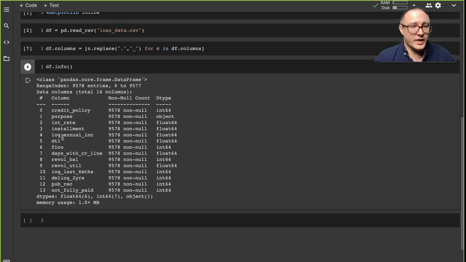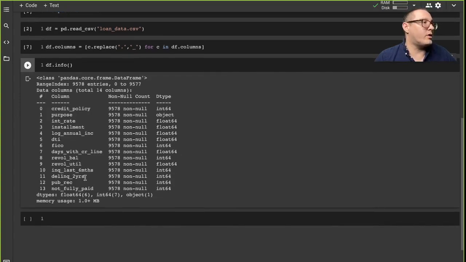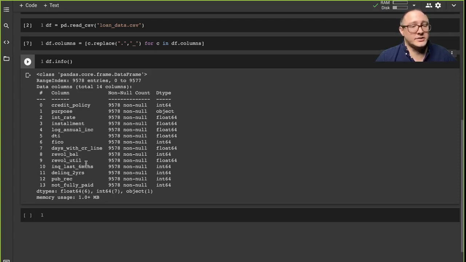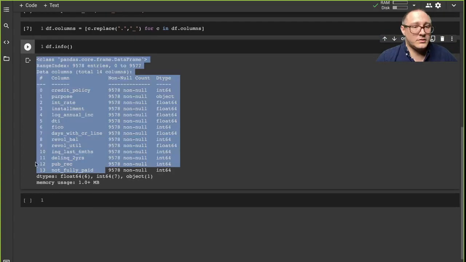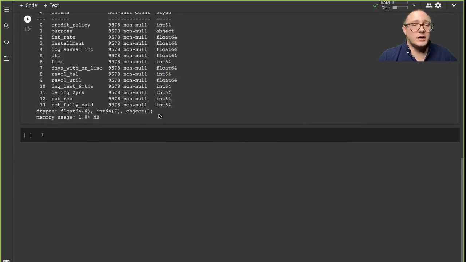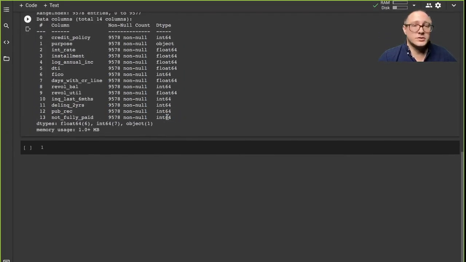on each of those, and then we have the borrower's number of inquiries by the creditor for the last 6 months. We also have the number of times a borrower has been 30 days past due, and the borrower's number of derogatory public records, so bankruptcy filings, tax liens, or any types of judgments. And I think we'll probably not deal with this one, not paid in full, which is just things that they haven't paid in full. Again, that's an integer. And then we have one object, and that's the purpose.